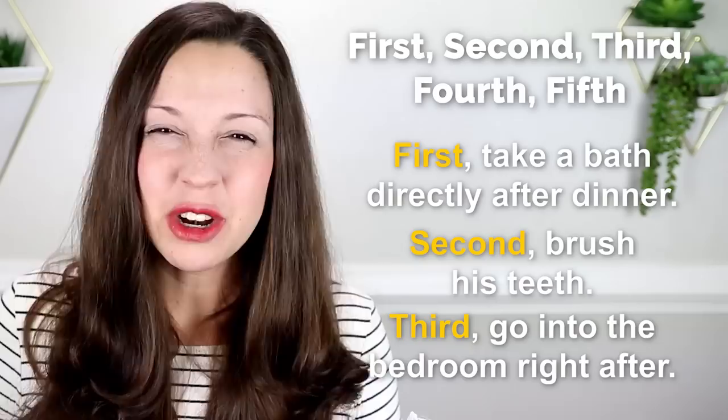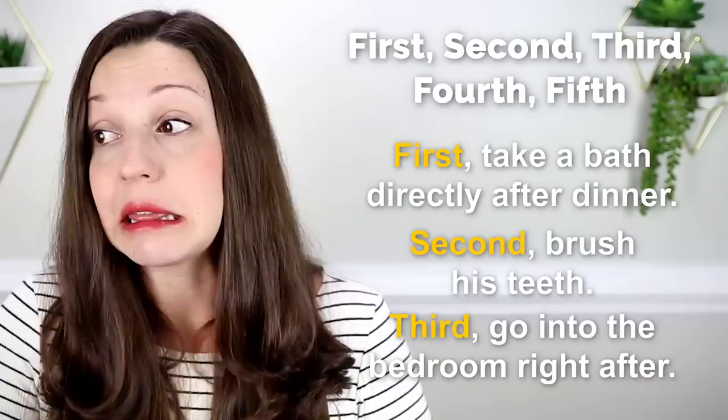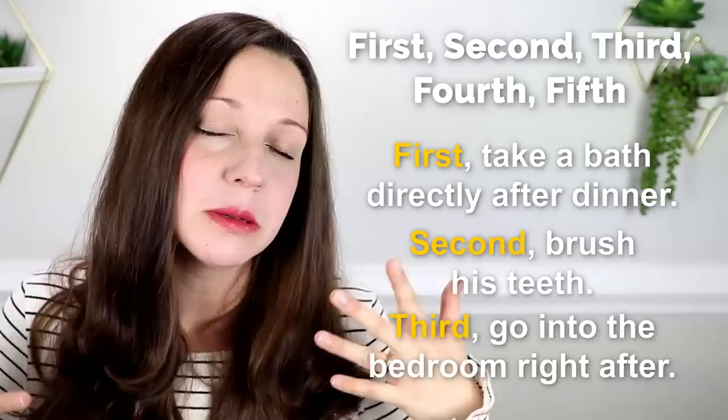So generally, we try to keep things under 5, especially in a spoken list. This isn't a rule, but I feel like if you start saying fifth, sixth, seventh, eighth, ninth, 10th, 11th, 12th, it gets a little bit overwhelming. So if you're going to use ordinal numbers, this is just my general recommendation. Try to keep it at first, second, third, fourth, fifth. If your list gets above fifth, you can use some of the next expressions.